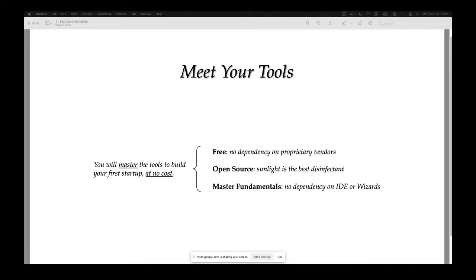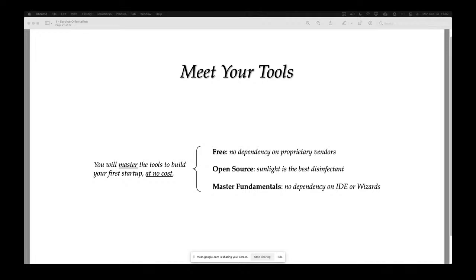So let's talk a little bit about the tools that we're going to be using this semester. We spent the first hour motivating why we have this class. We've spent the second hour talking about what we're going to learn and do in this class. Not in super detail, but at least some of the major topics we're going to be covering. Okay, so let's get started. We're going to be writing code this semester. So let's start meeting some of our tools. Some of them you will be familiar with already.